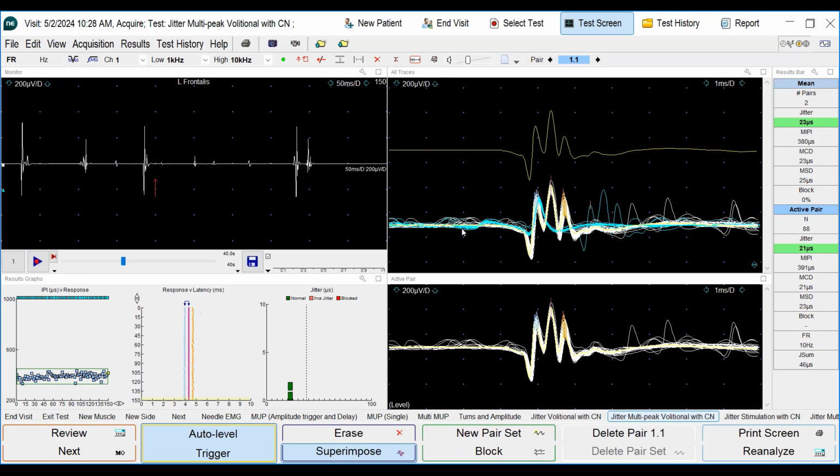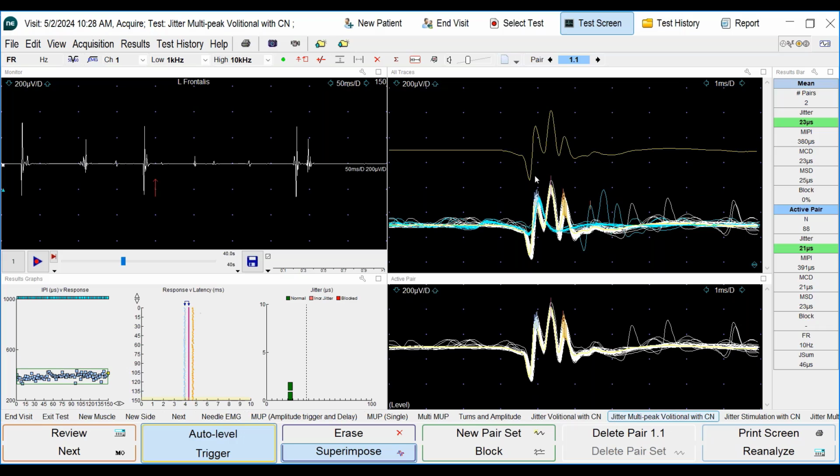Fortunately, it was excluded by our analysis algorithm. You can see those traces in blue color over here. So anytime you have automated analysis, there is always the possibility of interference throwing off your analysis. So you always have full manual control. There's also some intelligence built into the system.